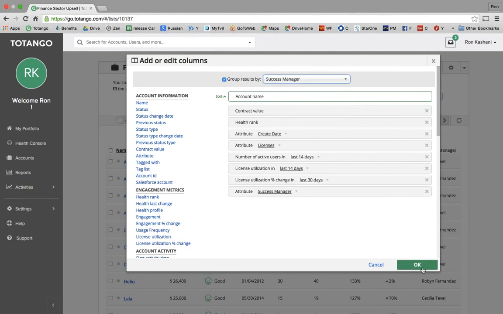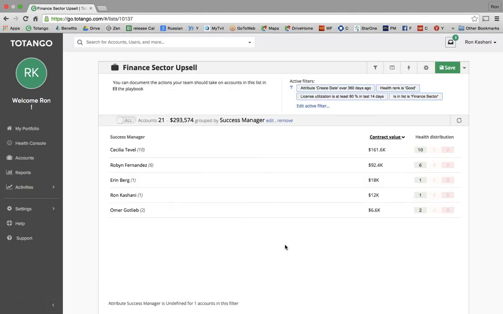You can try the other things later and see what you get, but this specific view will give you valuable information about your team, how many accounts they have, and keep in mind that we see only good health accounts because these are our candidates, but you can definitely make it wider and get all the accounts that are meeting our criteria, but maybe not in good health. Maybe you can help increasing their health in the future with minimal effort, and bring them to the point that you can actually upsell.